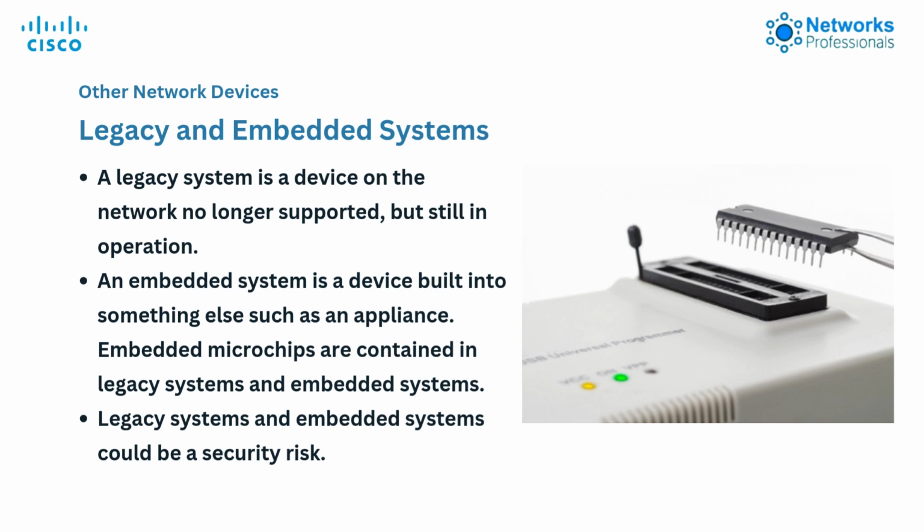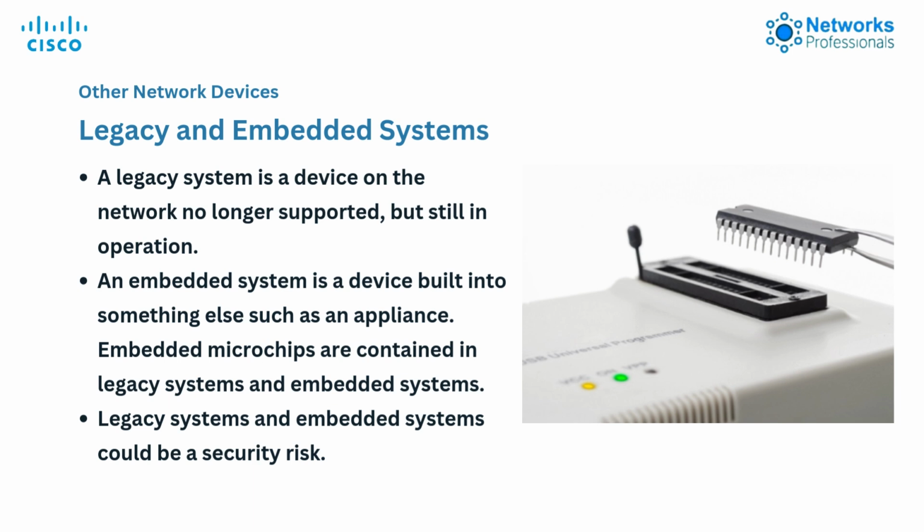Legacy systems. Definition: a legacy system refers to older devices, software, or technologies that are no longer actively supported or maintained by their manufacturers but are still in operation within a network. Examples: older routers, switches, operating systems, and applications that have been replaced by newer technologies but are still kept in use for cost-saving or operational reasons.